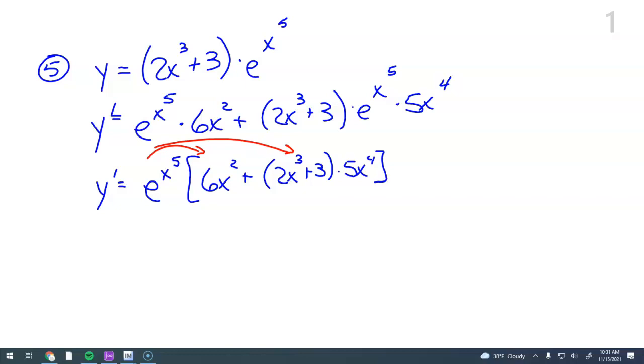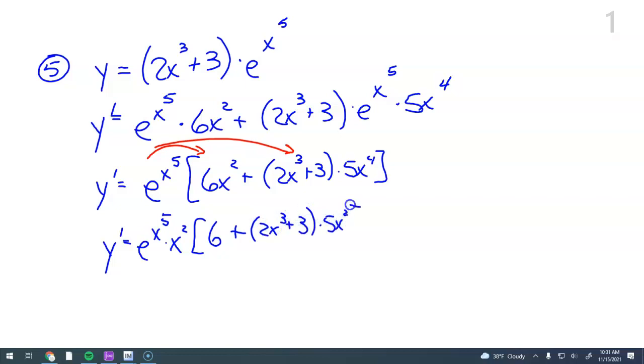We're packing it, I guess. Unpacking it. So you can stop there. You could also be a little more thorough about it, and I could take the 6, and the 5 doesn't work, but the x squared, I could take an x squared out of both of those. And then this would be 6, and this would just be 5x squared now. If I multiply that x squared in, that'd give me the 6x squared and the 5x to the 4th. So either of these are fine.